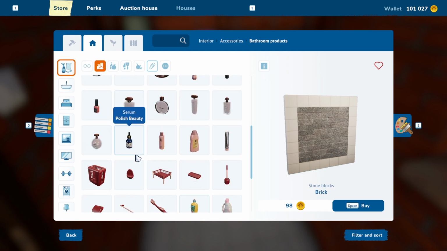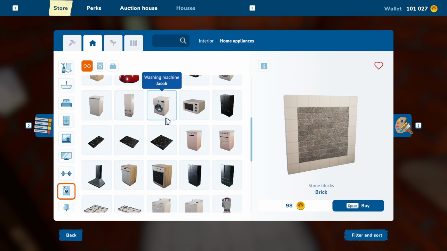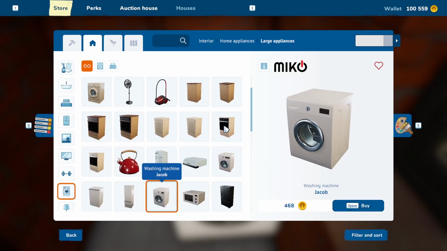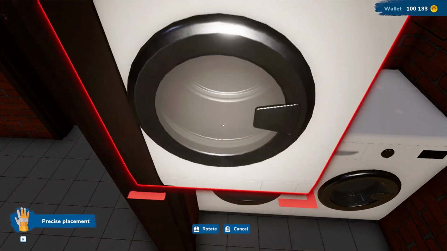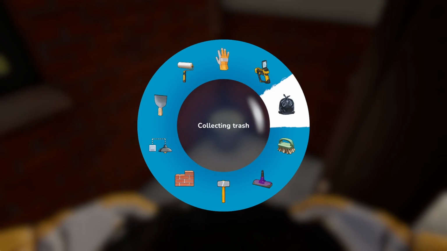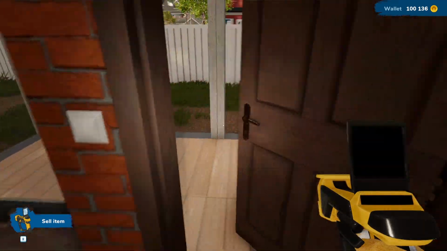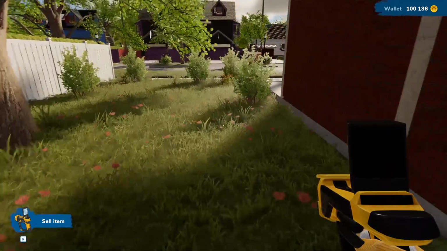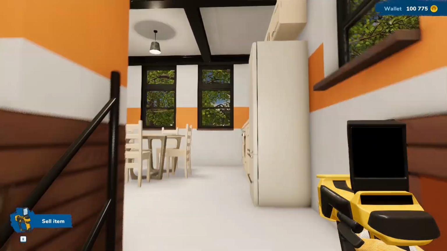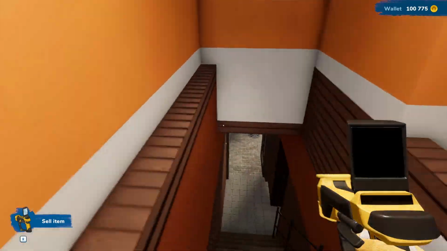Wait, bathroom products. No, this one. So we need a washing machine. Dryer. Can we? Yeah. So it's ready. Yeah, that's better. Okay. It's not like we've done a really great job, but it's better than it was. It's definitely better than it was, right? Now it's cleaner, it's better, and you actually can live here.